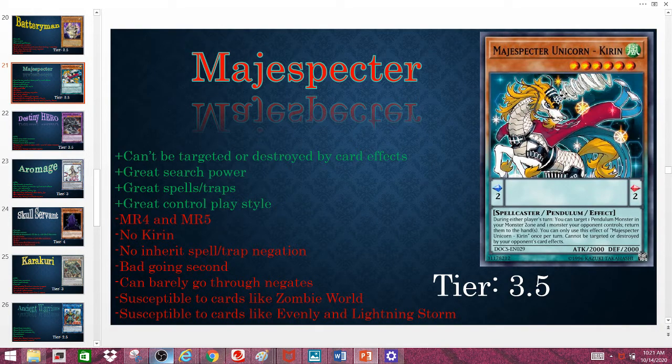And now for the cons. Master Rule 4 and 5, because that essentially helped kill this entire archetype. Kieran is banned. There's no inherent spell and trap negation. You only have monster removal as well as monster effect negation, which isn't all that bad.